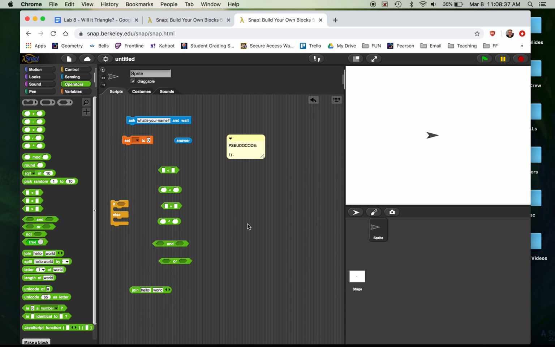All right, so what are the blocks you're going to need to be successful in this lab? Let's head over here. So for starters, we're going to be doing a lot of asking, answering, and then assigning those answers to some variables. So you're definitely going to need those. And then this lab is really all about stretching our skills with operators. I've identified many of the operators that I used and how we can place them in if-else blocks. So let's talk about that.